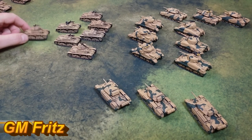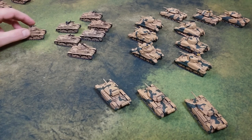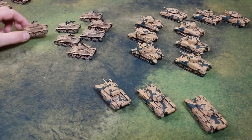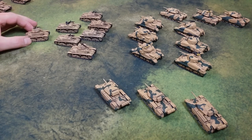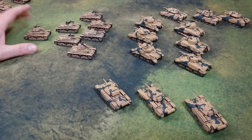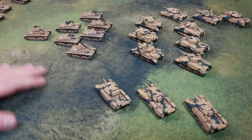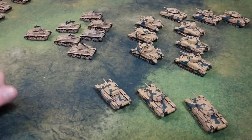A little painter's update. Been a while since I did one of those, particularly for Flames of War, which is what you see in front of you right now. Battlefront 15mm goodness. Got the Italians and we got the Brits. This is from the Tobruk Starter Set. I'm painting this for a good friend of mine, Ian. You know who you are, my friend.